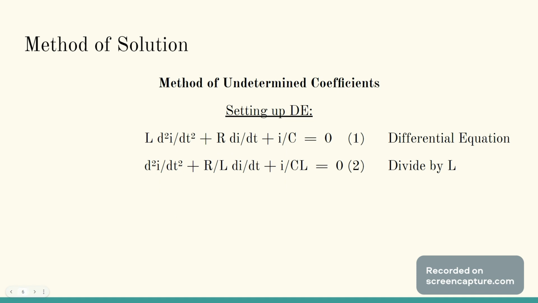Now onto the method of solution. We can clearly see that the equation is a second order differential equation that has constant coefficients. So we can use the method of undetermined coefficients in order to solve, meaning that our first step would of course be to just divide by L.